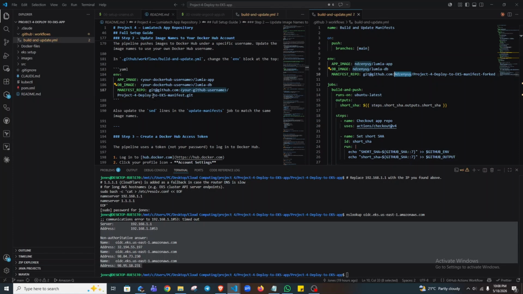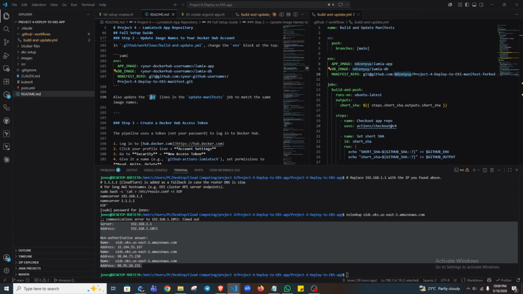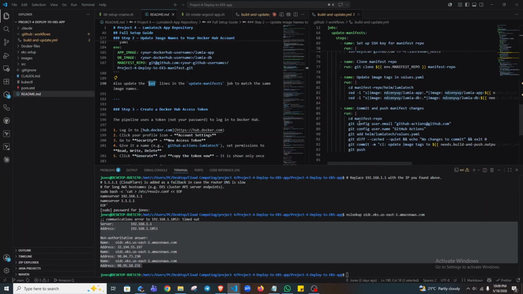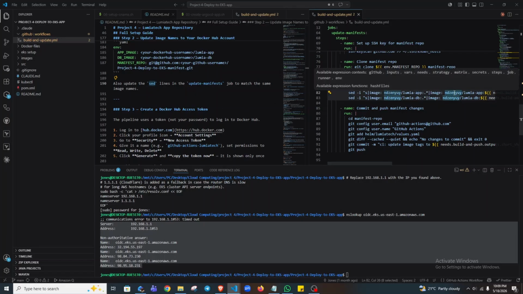I've updated that. Also in the sed command, if you scroll down, you'll see a place where it writes sed, these two places, lines 82 and 83. We have to make the same changes there to put in our Docker Hub usernames.